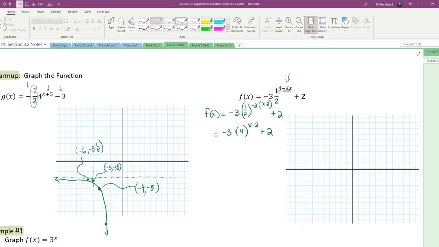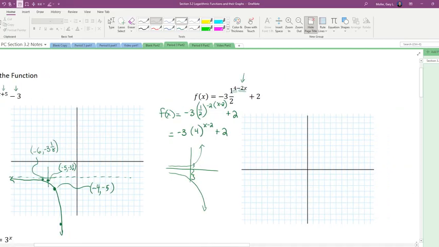So this is really just going to be very similar to the last one. I've got my base function of 4 to the x. It's going to shift around, but it's going to be upside down and then stretched. So that means the distance here is going to be 3 times bigger than it normally is. So let's get it in the right spot. What do we decide? We're going over to +2 and +2. So my axis system is now here. I've got my asymptote here.